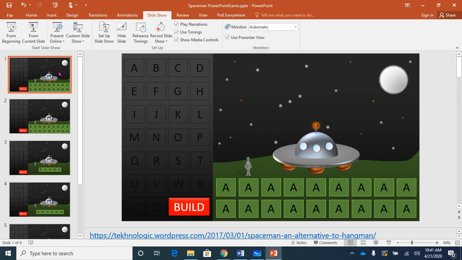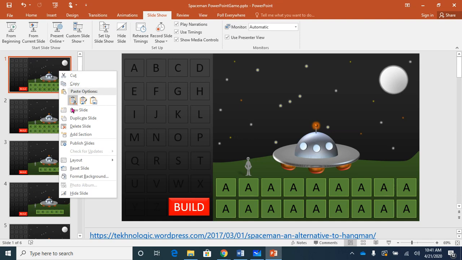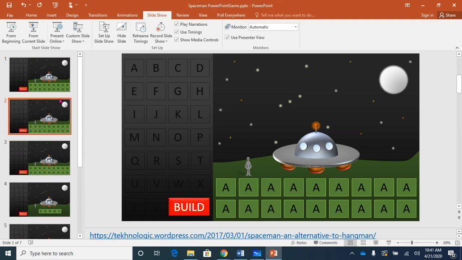So this is the original slide that he shared, and all you have to do is right click and duplicate slide, and you get that slide ready made for you so you can interact with it and create your own versions of this game. Okay, so I have linked in the first slide the website. So I'm going to be sharing this with you in the comments section. But I also wanted to link it in the first slide just so you would have access if you want to view more of his resources, because I think he's just awesome.